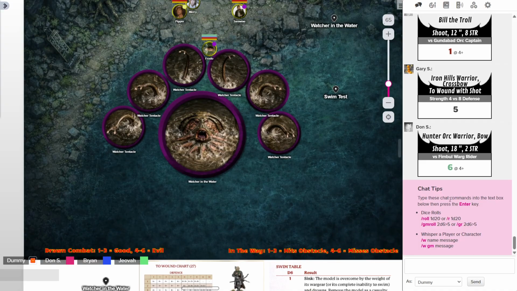I'll point out a couple things here. Down at the very bottom of the map, I'm pinging at the bottom of that now, I put a note on what drawn combat is, that came up last time, trying to memorize what was what. If you do a duel and you both have the same fight value, then you go to drawn combat. 1 through 3 means the good side wins. 4 through 6 means the evil side wins. I also put a note down here for in the way, so you guys can remember that.